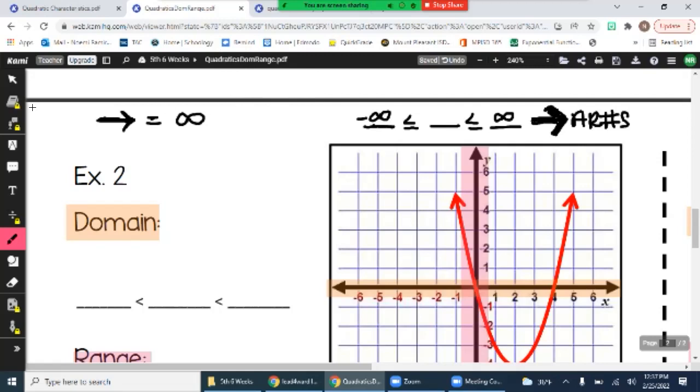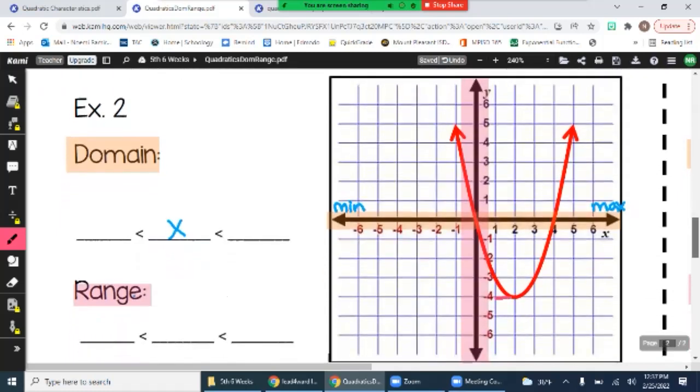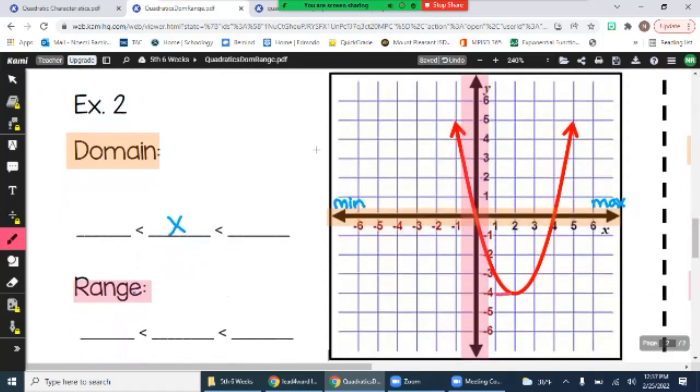Everybody ready? All right, domain, here we go. What's the first thing you fill in? X. We got to figure out where our minimum and maximum are coming from. Where is my smallest number on the x-axis? On the left side. So I'm going to write minimum. At least for your notes, you're not going to have to write this on your assignment, but I do want to see this on the notes. Because when you come over to ask me a question, if I don't see minimum, maximum, I'm going to say you didn't even copy it correctly.